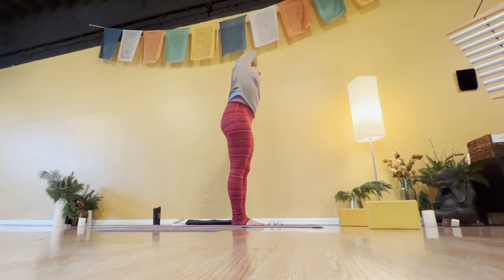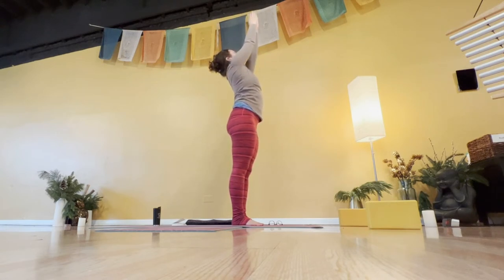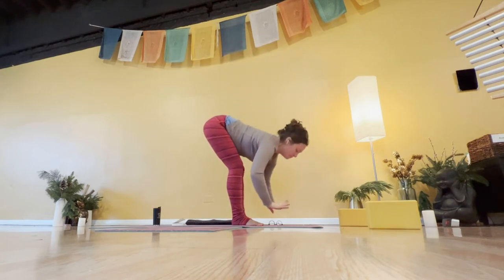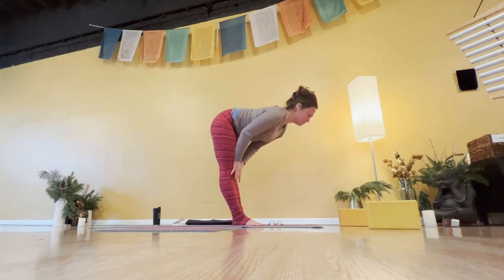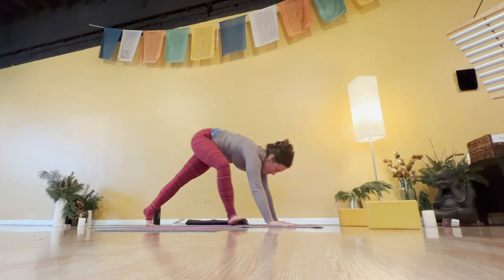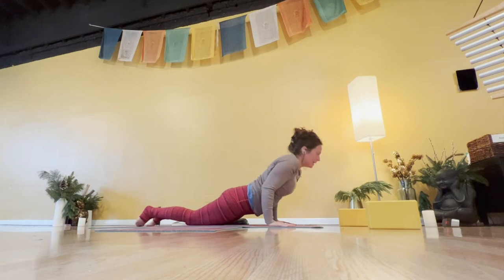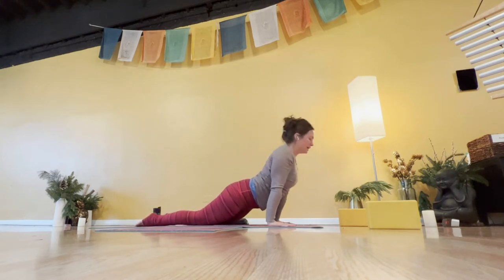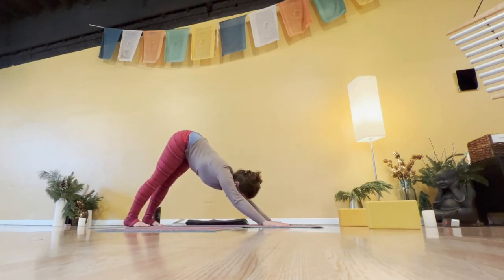Inhale, Urdhva Hastasana, palms might touch, lift your chin and eyes. Exhale, Uttanasana, forward bend. Inhale, Ardha Uttanasana, halfway up. Exhale, Chaturanga Dandasana, your tricep push-up, feel your elbows shave your side bodies. Inhale, Upward Facing Dog, lift knees and thighs. Exhale, Downward Facing Dog. Tuck front ribs back and draw navel to spine.